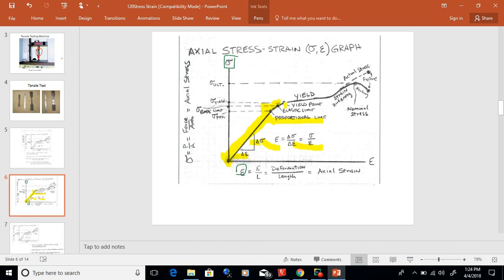If you get beyond that yield point, what you've done is you've torn apart a lot of those atomic bonds, and the material just has very little strength anymore. So any additional stress will get you a lot of strain. So the material kind of flattens out and really elongates. This is not the same phenomenon, but the thing I think about with this is if you've ever blown up a balloon, you know how it's kind of hard to blow into the balloon and all of a sudden it just expands quickly? That's what I think about with yielding. It's like you pull and pull and pull, and then all of a sudden there it goes, like that, okay? So that's kind of yielding, okay?